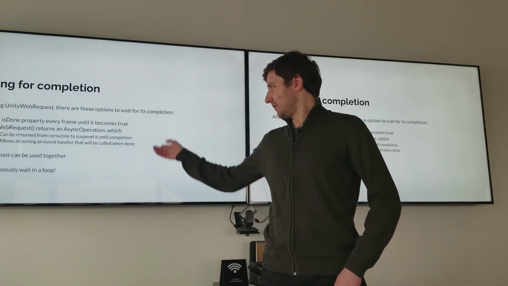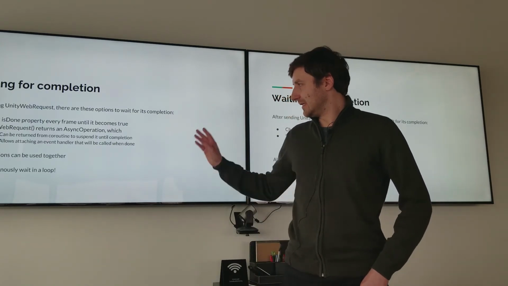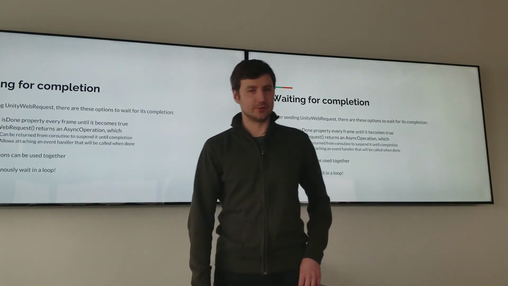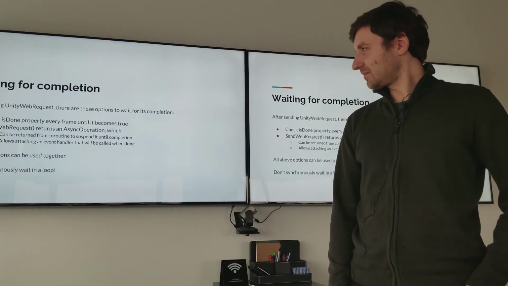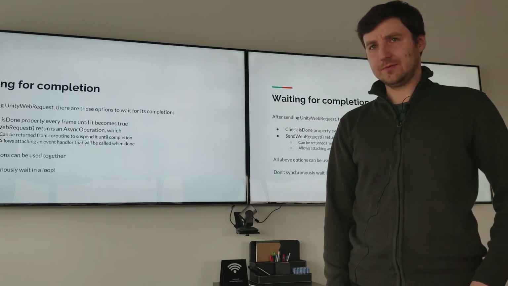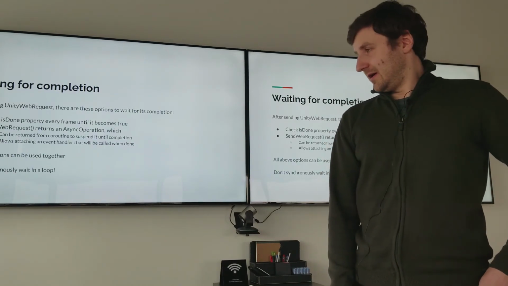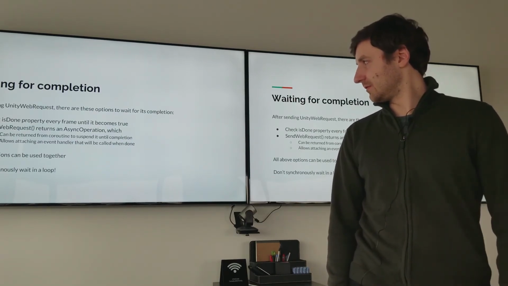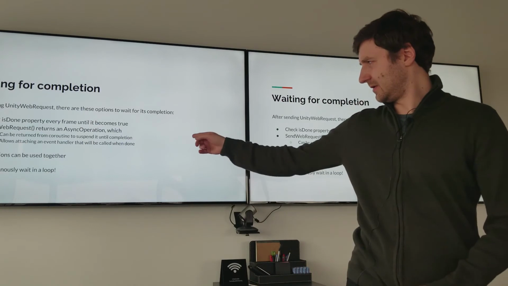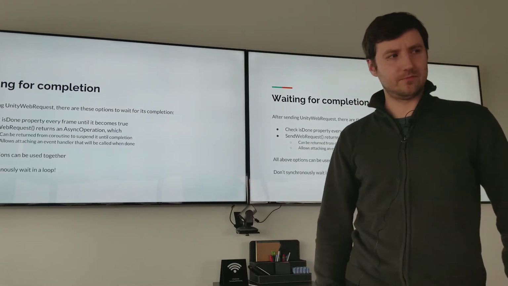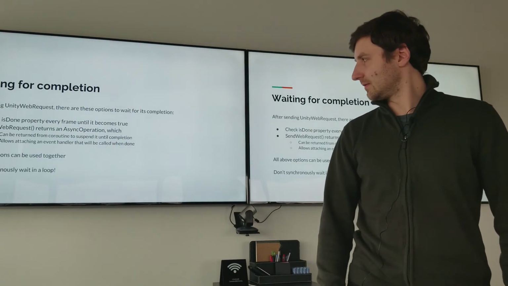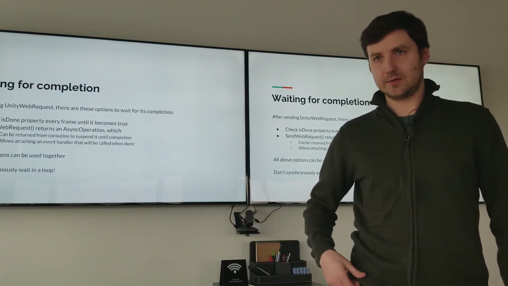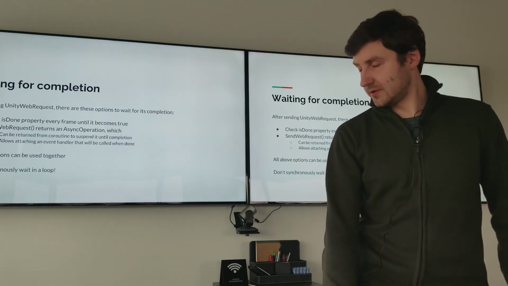You can yield return it in a coroutine, and the next line gets executed when it's done. Or you can attach a completion event handler to the async operation that gets called when it's done. You can mix those options together, and well, don't do a loop until it's done. Don't. It's a bad idea. Requests sometimes take a long time, particularly if it's an internet request. On some platforms it might not even finish if you wait synchronously. Some platforms don't handle redirects properly if you wait, and so on. So it's a bad idea.